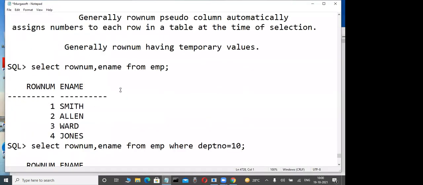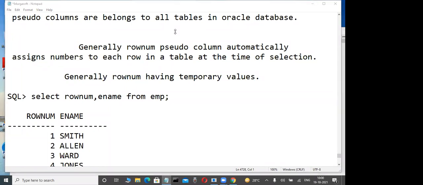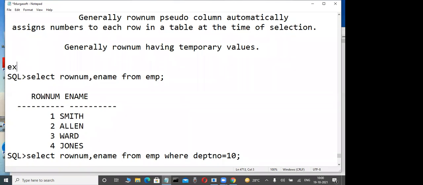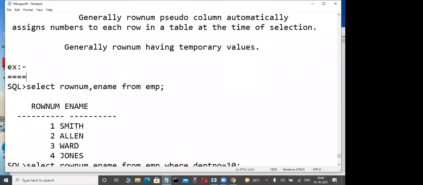And now here, write the example. Top and analysis side, today we are applying, don't worry. Beautiful concepts are there, write it. But slowly you are learning this. These are totally different concepts. Write these examples. Rownum has temporary values means this is the meaning only. Okay. Example, write.